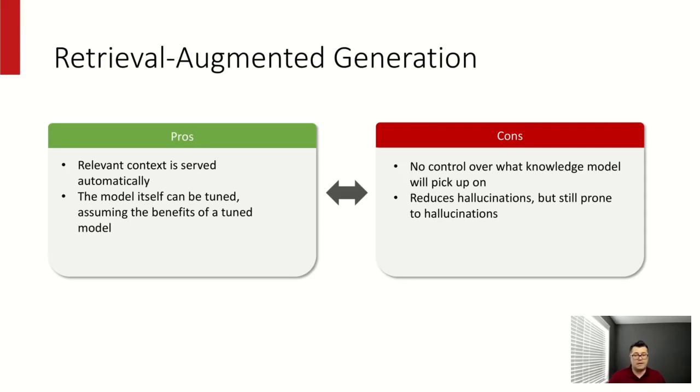So now, if we're talking about applying large language models to your business data, this retrieval augmented generation is currently the state of the art of what's available. There are tools and pipelines out there that you could readily use, and this is something that you plug into PDF documents and other kinds of documents. And this does make sense if you are retrieving documents.